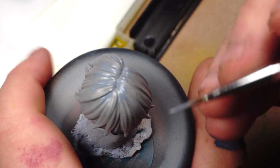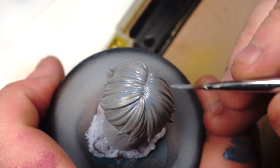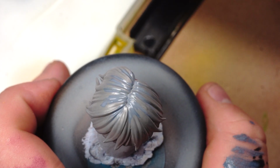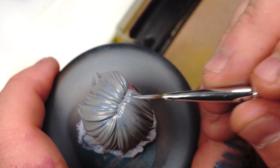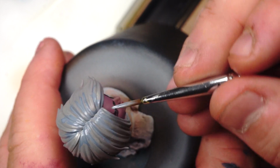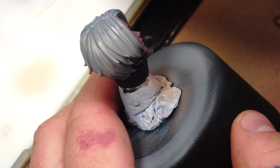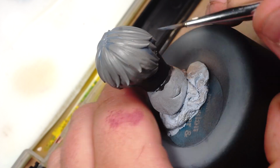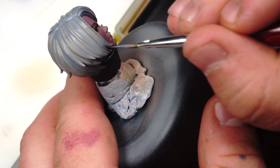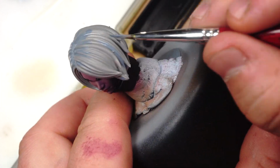So, on to painting the hair. What I've done is I've taken this Vallejo Game Colour Cold Grey and I've mixed it with a very muted blue. Take your pick. At the moment, I'm just painting it into all of the creases around the hair, including in the parting at the top there. This is basically going to give us a little bit of colour into the hair. Even though it's white, we still want a little hint of colour in there.